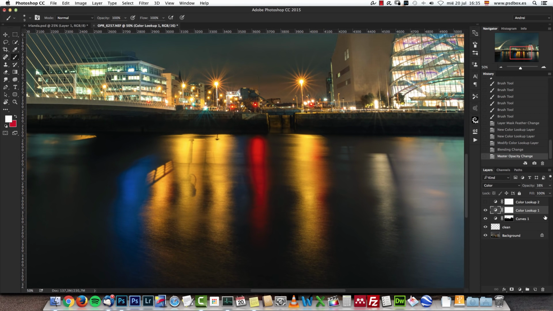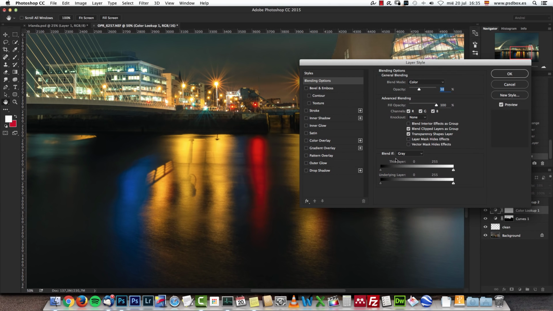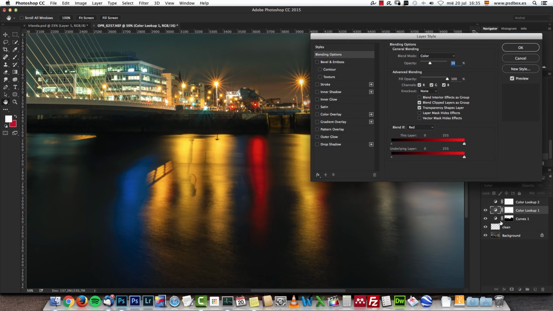So what I wanted to do is not blend this effect if the color is red, and you can do this from the layer properties. If you double click here, you will open the layer styles, and here on the bottom, in the blending options, you have the Blend If section. What I did is I switched the Blend If to red, and now I can tell this layer that if the underlying layer, in this case everything that is below, is red, I don't want to blend that. So I just pressed and held the Alt key, clicked here, and moved this towards the left until you start to see that over here this starts to fade away.